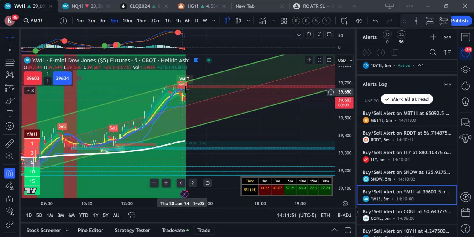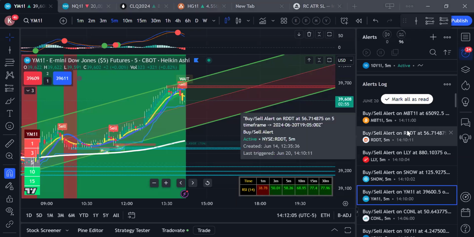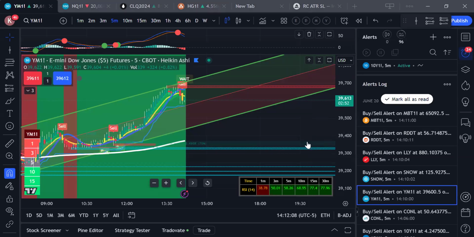So here you got a sell, but this is telling you to wait. Why do you think this is not a perfect sell opportunity? What do you think? What can be the reasons why it is telling this? Any other reasons you can think of? This is telling wait.